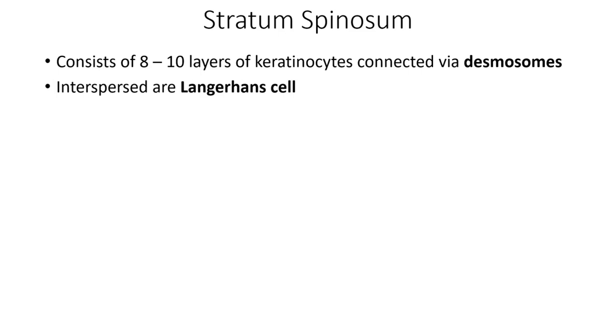Mixed in here with these keratinocytes are Langerhans cells. These are a special type of something called a dendritic cell, which is part of the immune system. So in this layer, we do have some of these immune cells that are going to help take care of bacteria and any foreign particles or damaged cells that end up being found in that layer, since we can get a lot of bacteria and dirt and stuff like that down into this layer without even getting that blood vessel damage that we would get with a deeper cut.